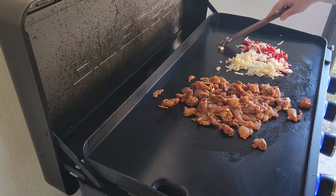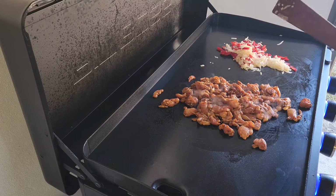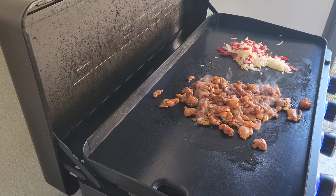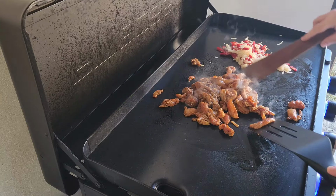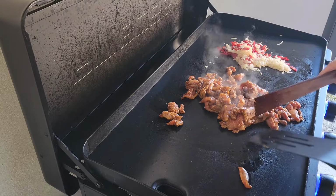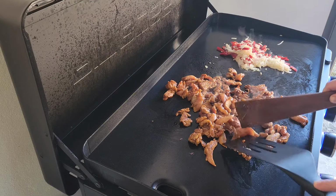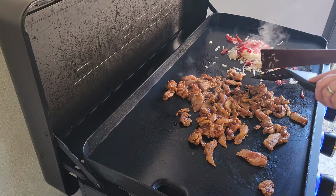Now, a bit more squirt there. Don't do the harm. See? That's all on low. Doesn't take long to cook on this. I really do like this Pit Boss. Absolutely love it. Get all that out there. So that's cooked and lovely. Now, oh yeah, that looks so nice.